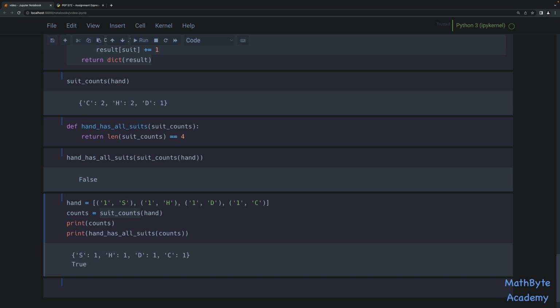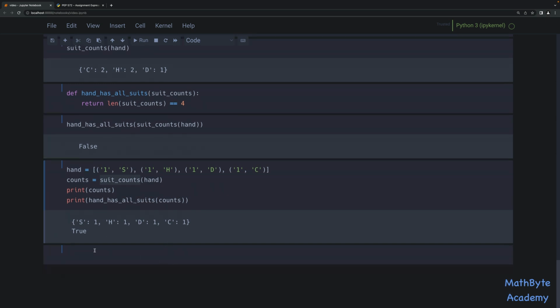So again, let's build this step by step. The first thing I'm going to say is hands is equal to, I'm going to use a list comprehension here, and I'm going to do random.choices(deck, k=5), like so. And then we can also reset the seed here if we want to. I'm not going to bother, but if you want to get repeatable results, especially within a Jupyter notebook where you're doing things and rerunning cells, you may want to reset your seed occasionally so that others can follow along with you as well.